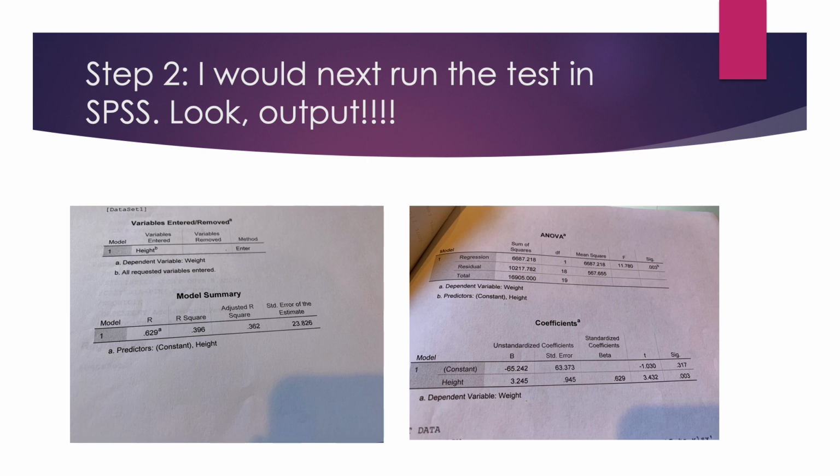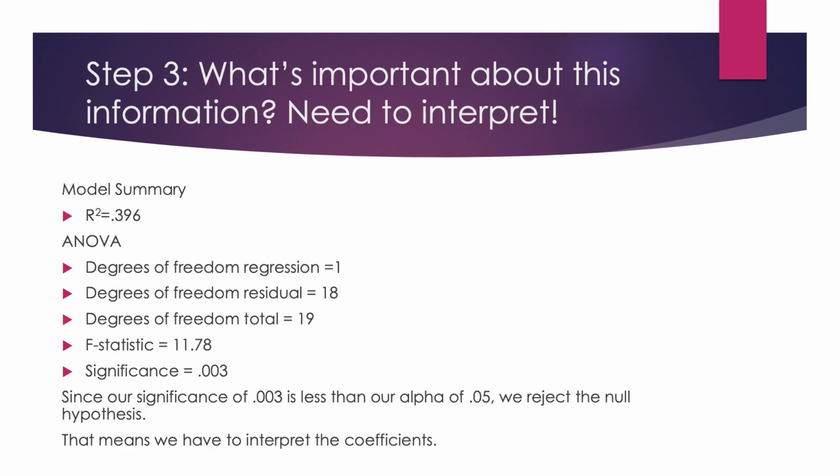What am I going to do next? I need to run the test in SPSS. You don't need to do that, but look, here's some SPSS output after I ran the test. Step 3, we need to figure out what's important about that information that SPSS gave us in our output. We need to interpret it.